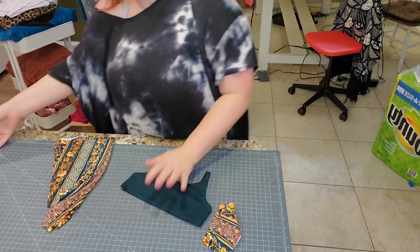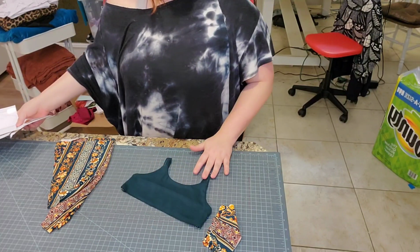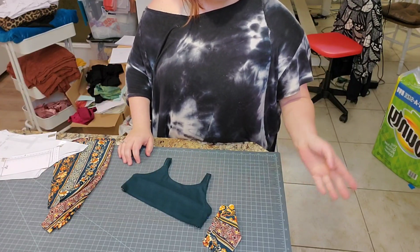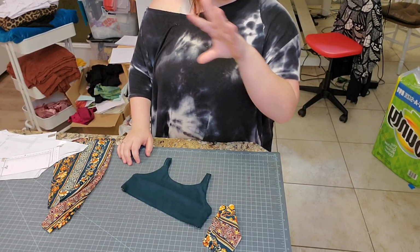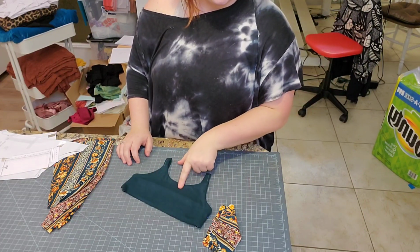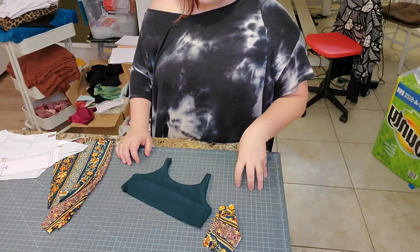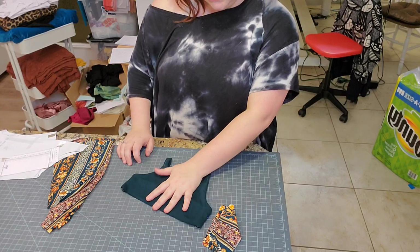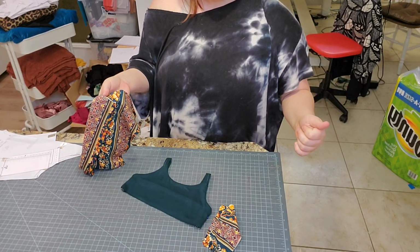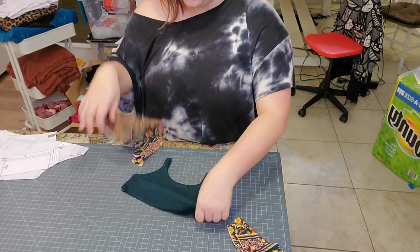For this pattern, we've already got the bodice done. If you want to learn how to construct the bodice of the Little Lizard King Napa romper, we'll link our video up somewhere over here, and you can click it to watch how to construct the bodice of the Napa romper. The construction is basically the exact same as far as the bodice, gathering just as we did in the other video with the regular Napa romper.